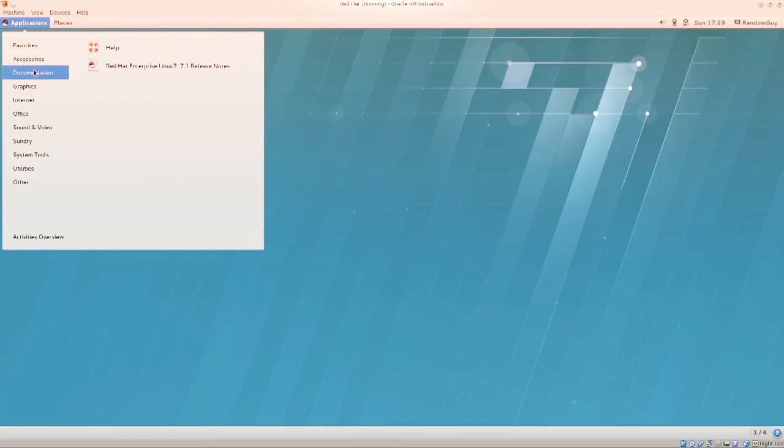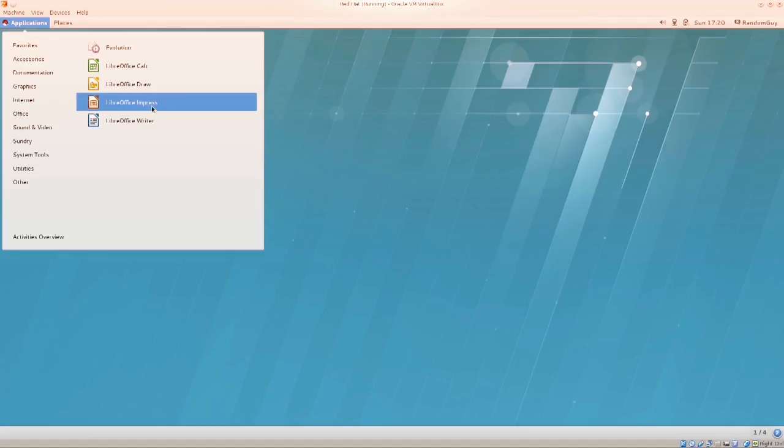If we go further down below, documentation, graphics, internet, nothing there. Under Office, you have LibreOffice Writer, which is Word, and LibreOffice Impress, the one for presentations in the Office package.